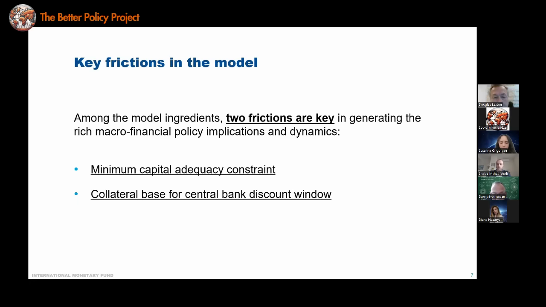But on the liability side, they also have some constraints. They have a liquidity risk, and this liquidity risk is generated by the presence of a finite and, in most cases, relatively small collateral base for central banks' monetary operations, compared to the whole financial sector. So that second constraint will be creating a liquidity risk premium, and that will be an additional force that constrains banks in their money creation ability.